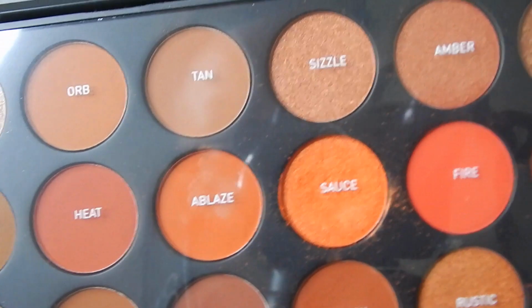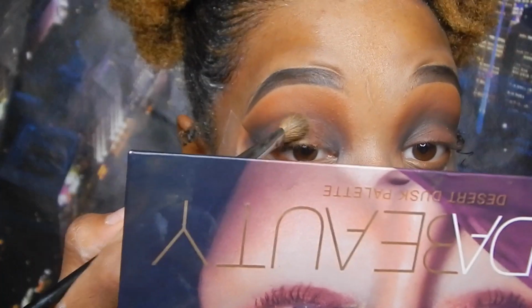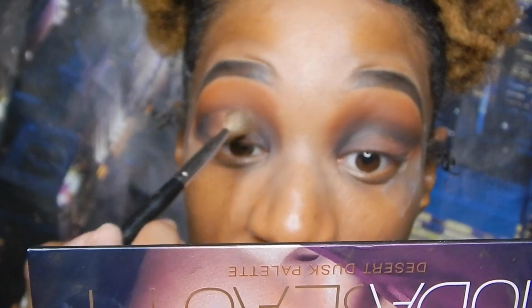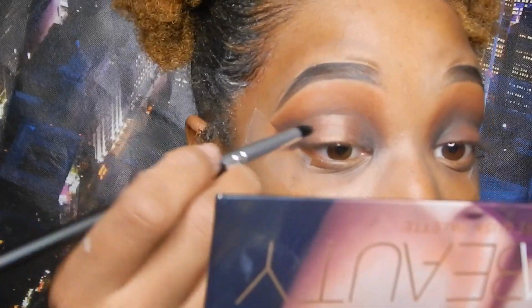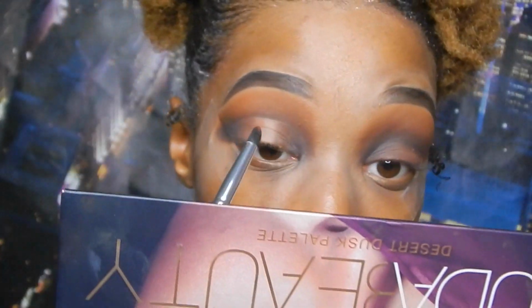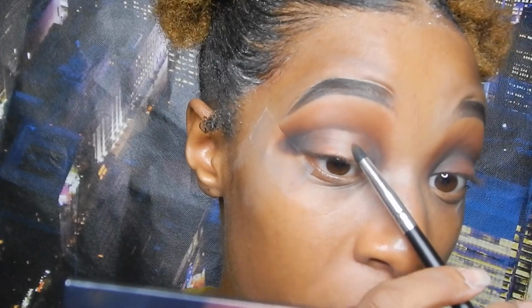And then you're going to want to get the color Ablaze. And just make sure you blend them out so that the colors look even and they blend into each other. I would do it outwards. I wouldn't blend inward on a halo eye because you want the lighter colors to blend out into a darker color. So just blend outward.